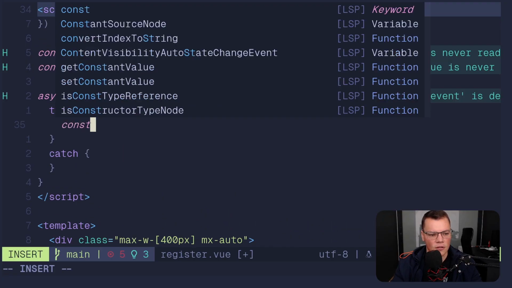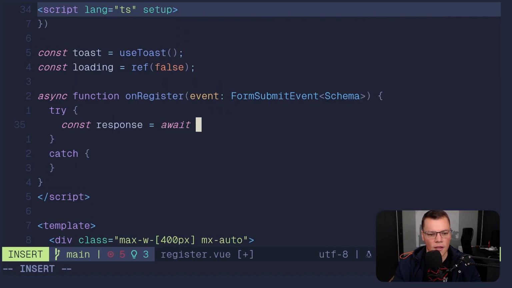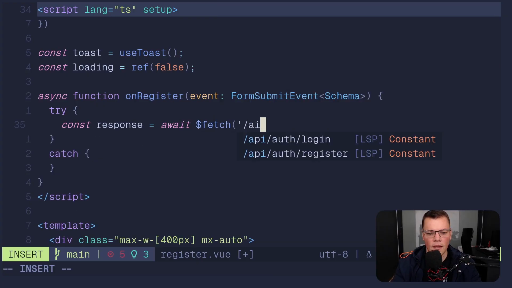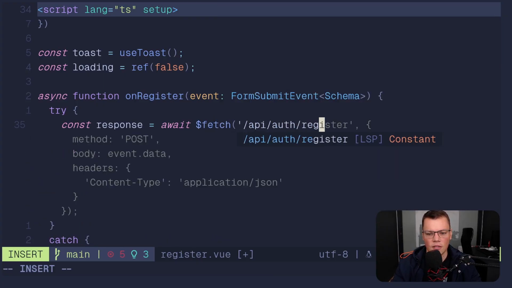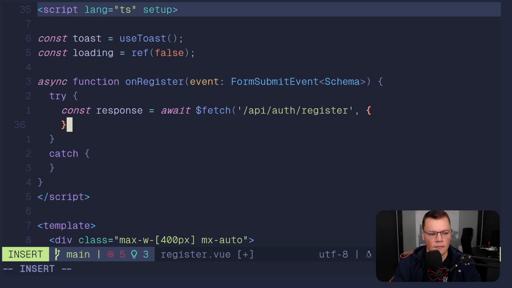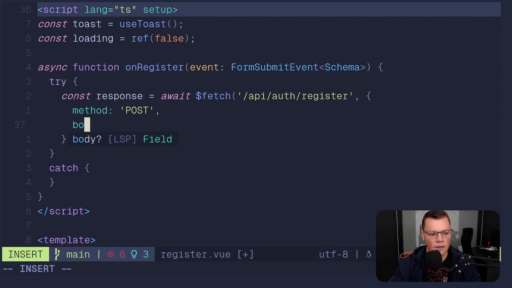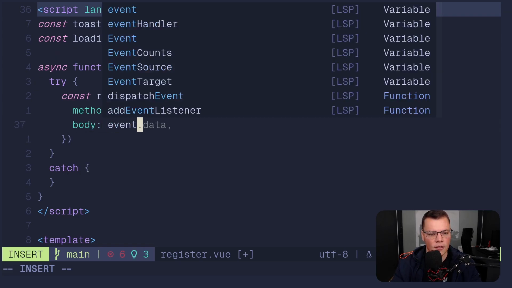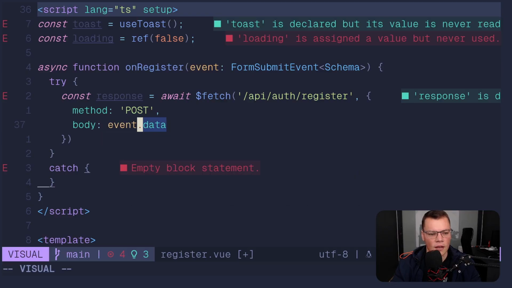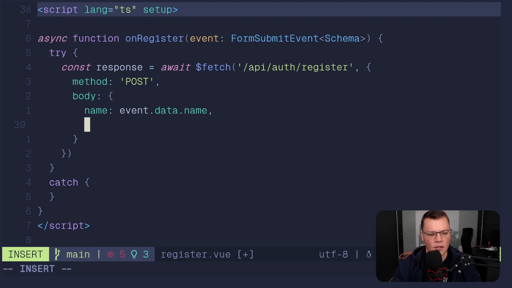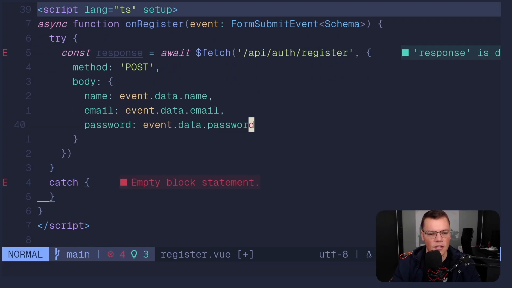We're going to say const response equals await, and then we'll use the Nuxt fetch, and this is going to be API auth register. The method will be post. I think its body will be the event.data, because we're sending it along just like that. Actually, let's be specific: event.data.name, email is that, password is that. So we do not send the password confirm to the server itself.